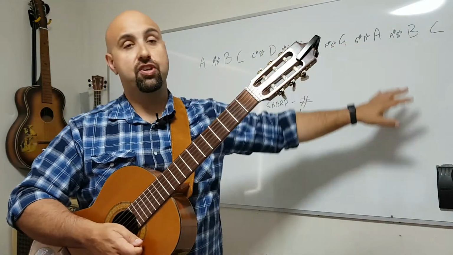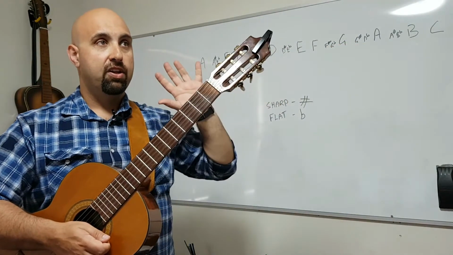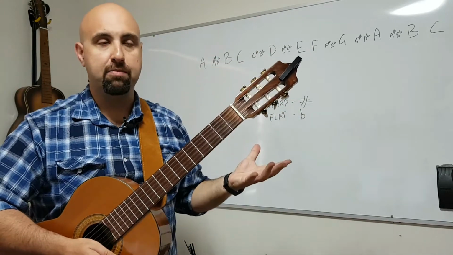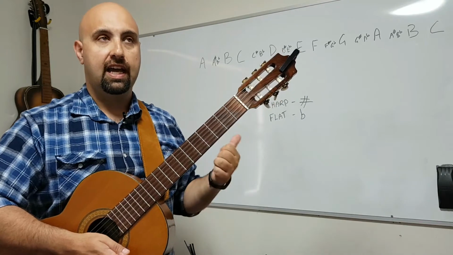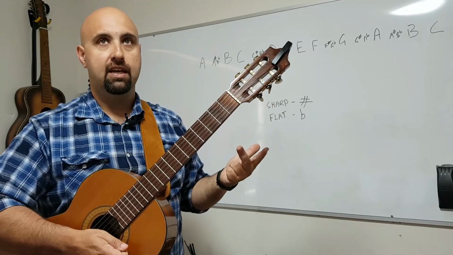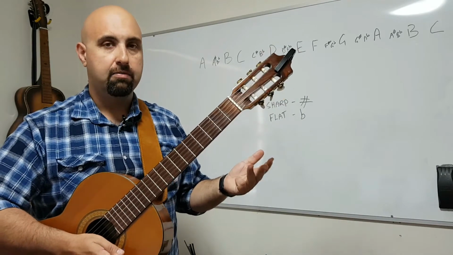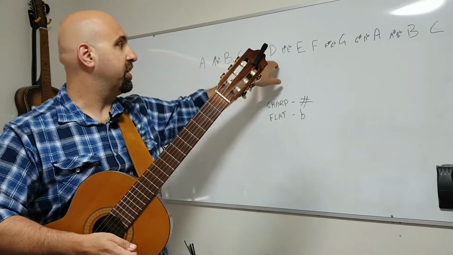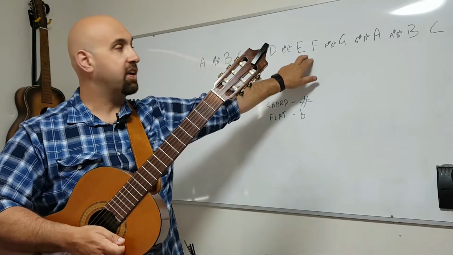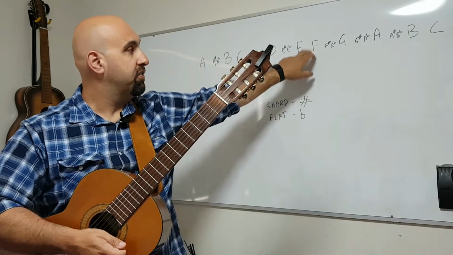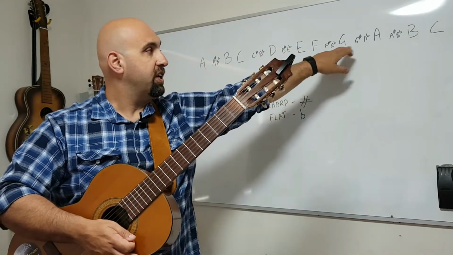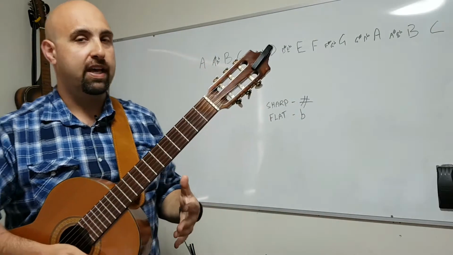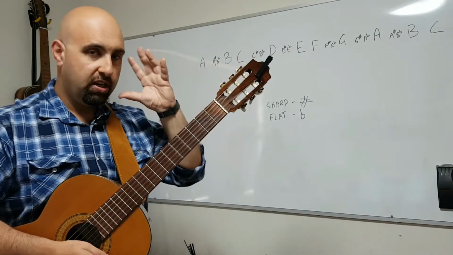These are the two key things you must remember, so that when you don't have this written down with you and you need to recall it straight away, it's the alphabet: A, B, C, D, E, F, G. A sharp. B, straight to C, because there's no sharp or flat between B and C. Then we have C sharp, D, D sharp, E and F don't have a gap. Straight. F sharp, G, G sharp, A sharp, B and C, again, don't have a sharp or flat. So lock that into your mind.